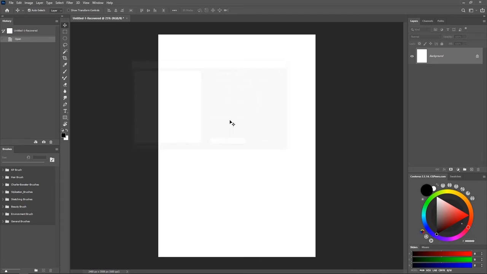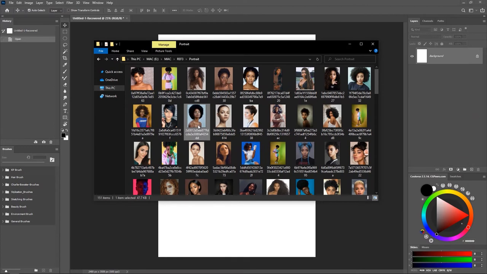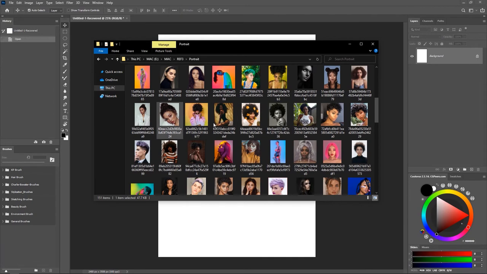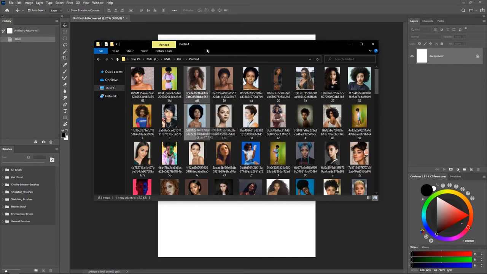The reference we are going to be working on is somewhere around here, which is this, and I have a lot of references. I got all this from Pinterest, and you can just check on Pinterest and you get so many boards which you can save, or you can also download from there. Maybe I'm going to leave a link in the description to my own Pinterest account so that you get to see the boards I have and use them for your own inspiration. I have over 151 right here, but we're not going to go through all this stuff. We are just going to pick only one.